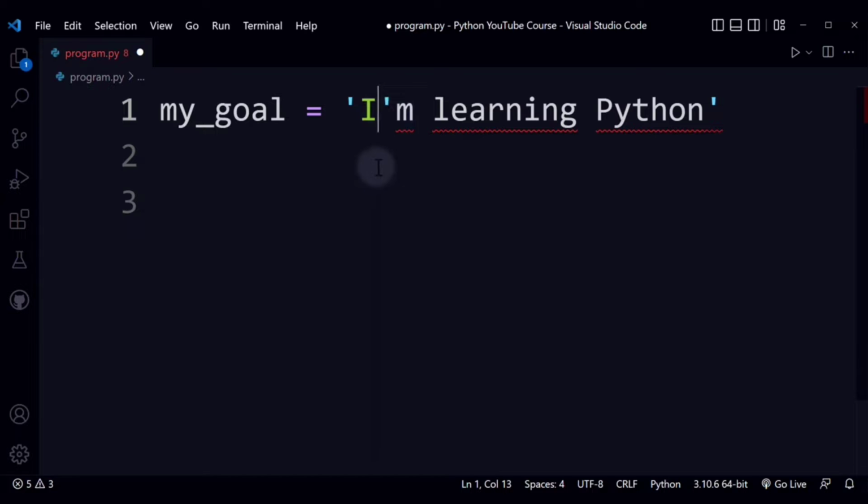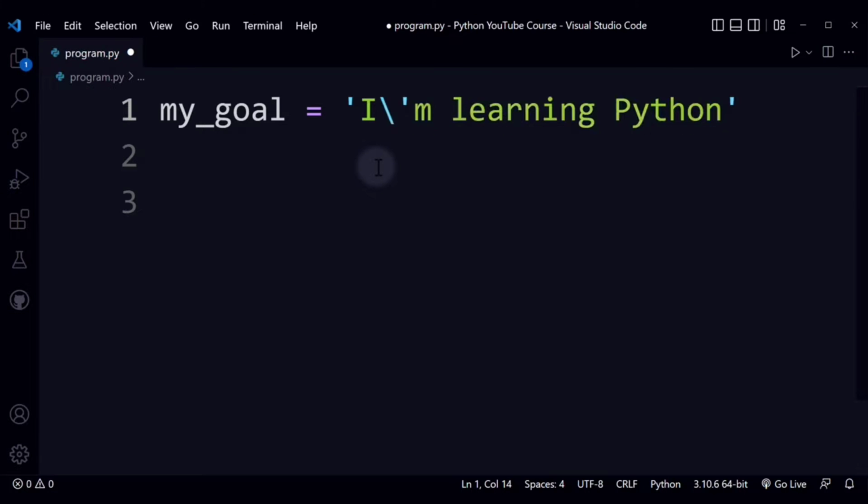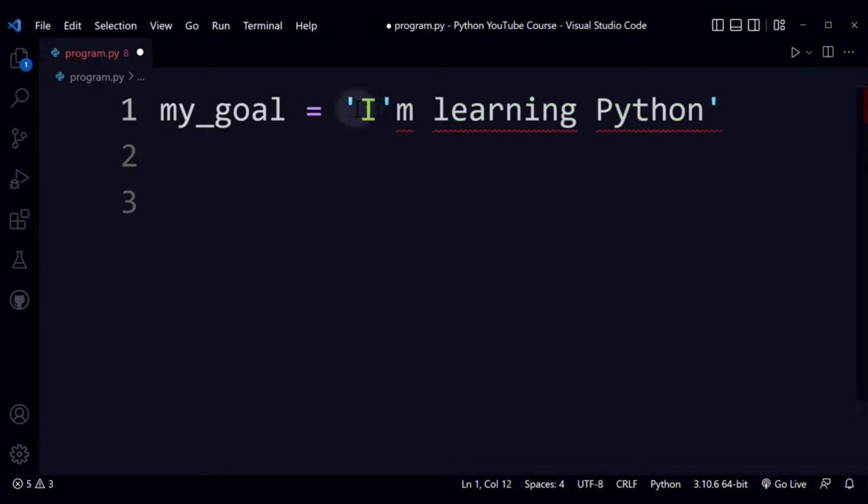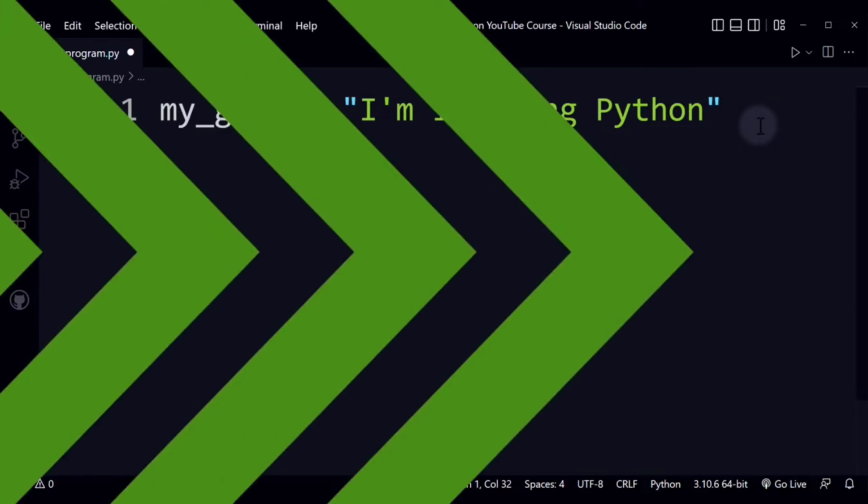An alternative would be to add a backslash. The backslash is a character that allows us to escape special characters. So this will not be interpreted as a special character. It will be a normal character in the string. Since this is not so natural to read in our code, and we usually like to write code that is easy to understand, what we usually do is just use a different type of quote, and that will work correctly.